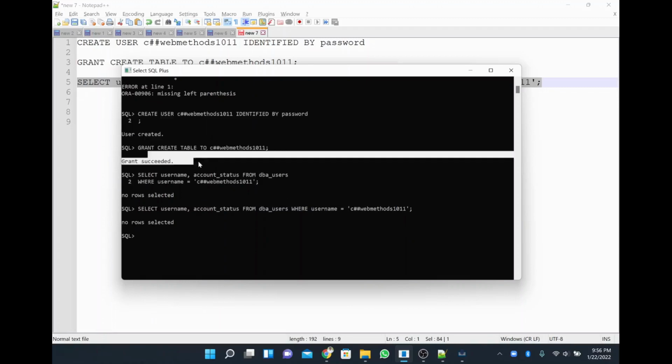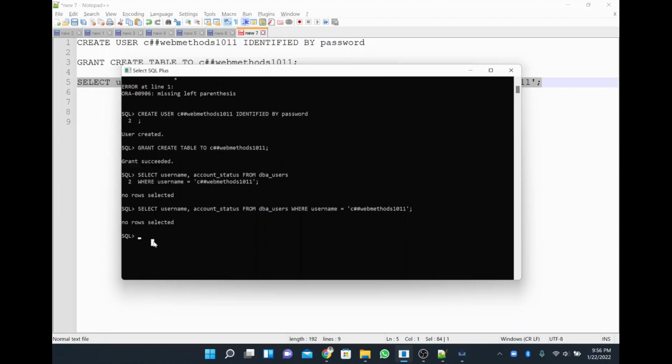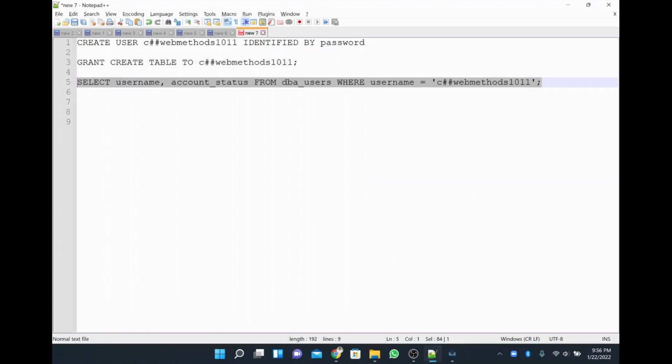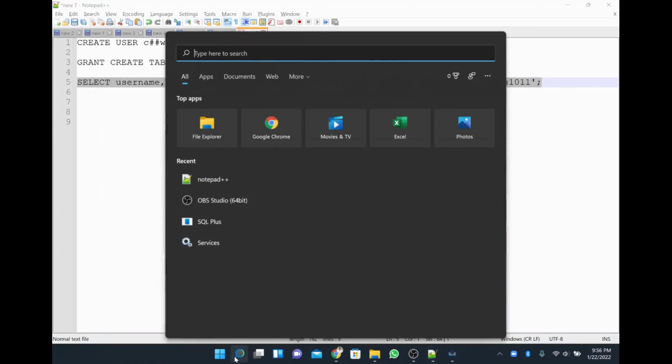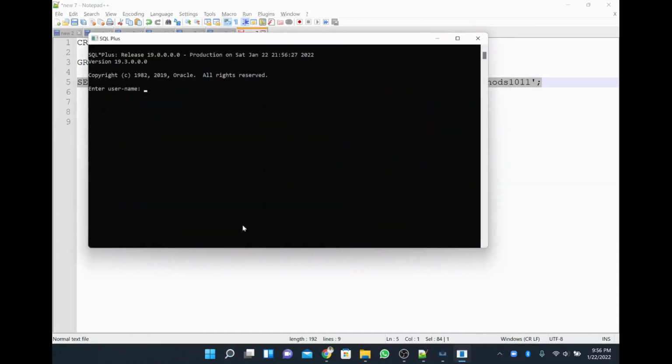User created, grant succeeded. Maybe I'll try to log in with that user, so I'll open SQL Plus again just to validate whether the username we just created is working or not.